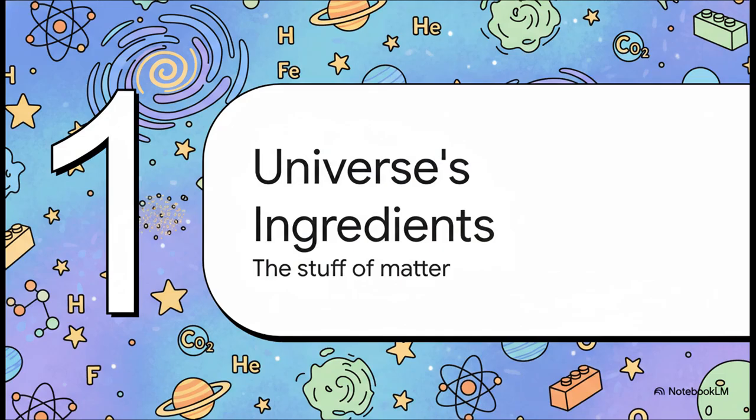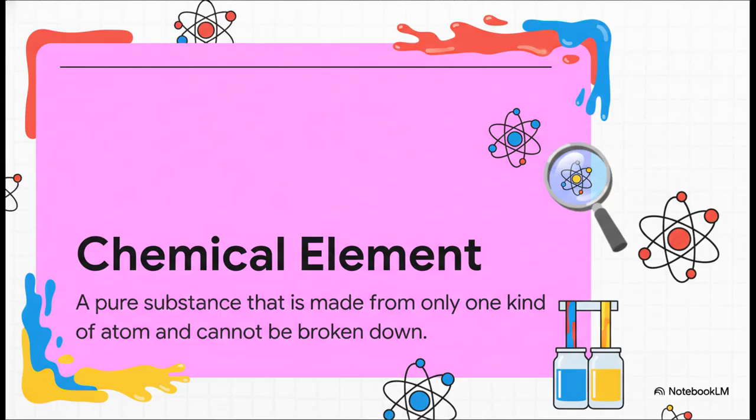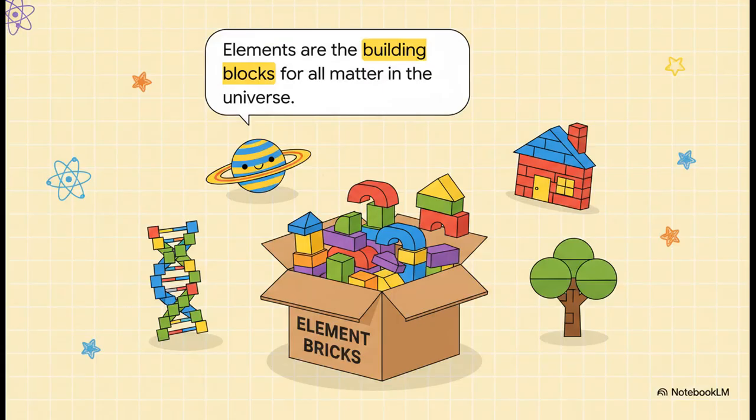So to answer that big question, we first need to get familiar with the universe's basic ingredients. These are the fundamental bits and pieces that build everything we can see and touch. At the heart of it all is the chemical element. And what is that? Well, it's the purest stuff you can get. It's a substance made of only one single type of atom, and you absolutely cannot break it down into anything simpler using chemistry. It's kind of like a primary color. You just can't make red by mixing other colors. It just is. You know, the absolute best way to think about elements is to picture the universe's ultimate Lego set. With just about 118 different kinds of bricks, you can build literally everything.